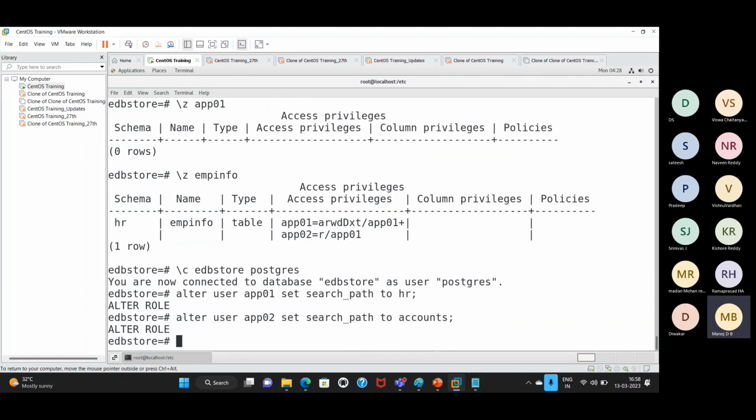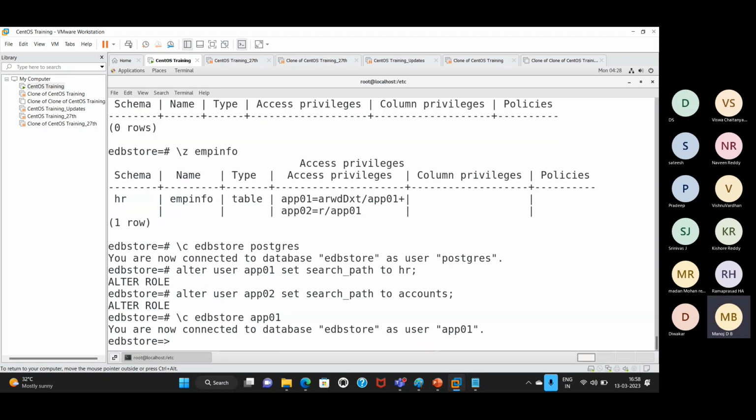See here. Now, if app01 is going to log in to the EDB store, right? At that time, what is the default schema for app01? Guys, what is the default schema now? Show search_path.